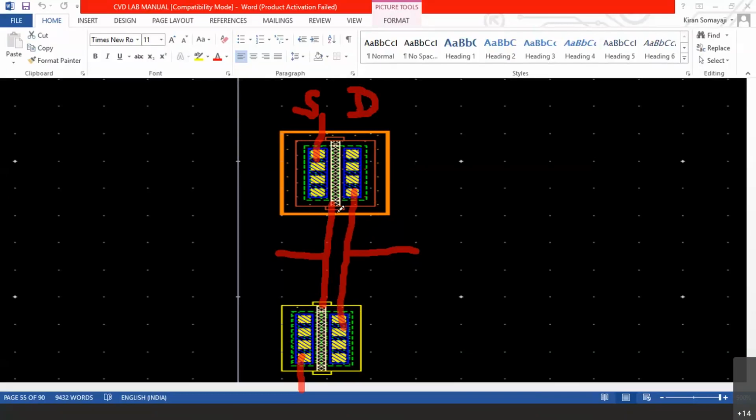And for each color, there will be a different mask. In fact, the device will not become this colorful. The device will actually be a shining color, silicon crystalline structure. But these colors are meant for we designers, and for the manufacturer to understand the layer selection. I hope that is clear.